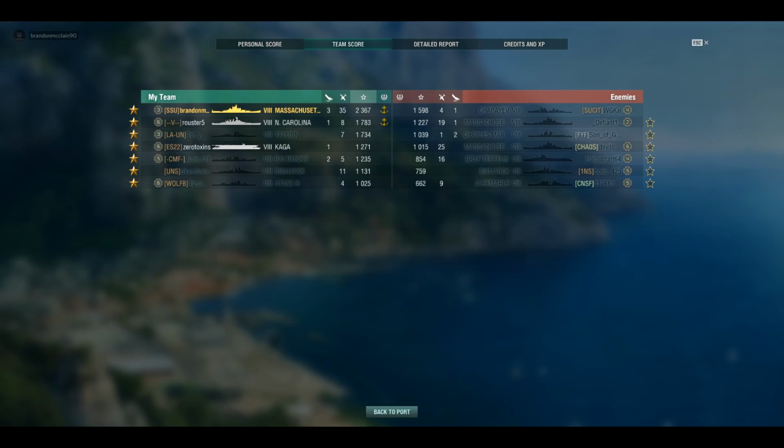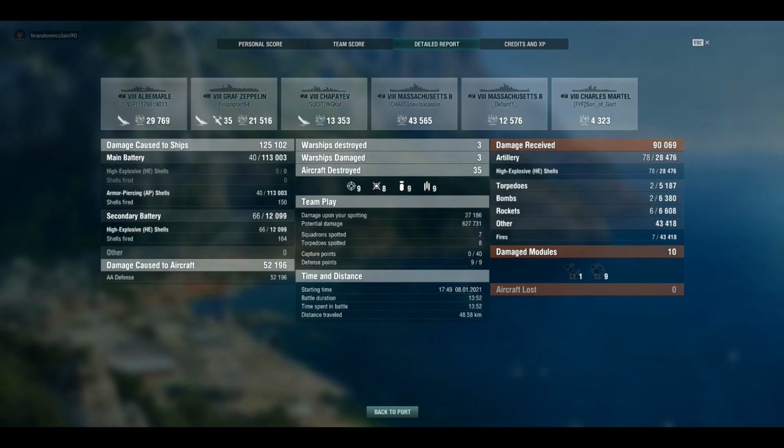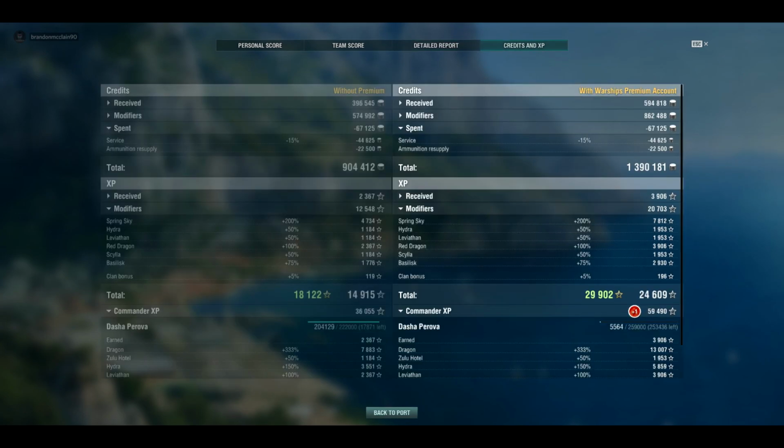We spread the damage out quite a bit. We didn't shoot all 7 targets. We shot 6 of the 7 targets on the enemy team. 113,000 damage from main battery, 12,000 from the secondary, none from fires. We didn't set any fires that continued to burn. We shot down 35 aircraft, like I said before. I didn't do as much tanking in that game. I was more of taking the damage. So 627,000 potential damage. We did spot for almost 27,000. 90,000 damage received, most of it from fire.